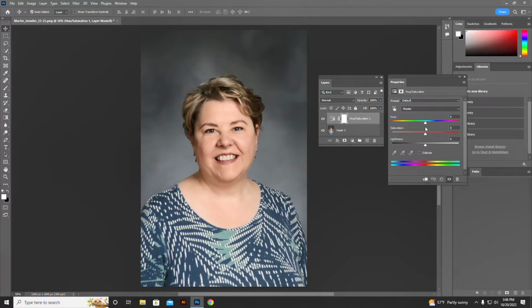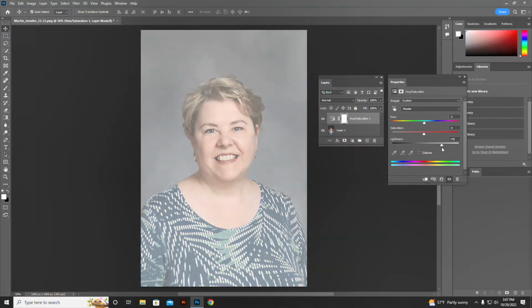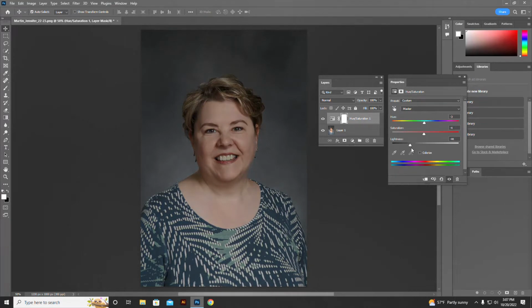This has several different movers and adjustables. This one is for hue, so I could just keep changing, and all of a sudden I change the background, my clothes change, all kinds of things change with me. Okay. You have your saturation, and notice the saturation normally by default starts in the middle or down a little bit low. So I could saturate more of the same colors that are already there, or lessen them, and all of a sudden I have a black and white photo. And then I can lighten or darken some of the colors that just already exist. See, I'm lightening or I'm darkening.